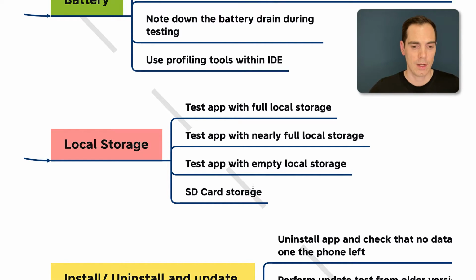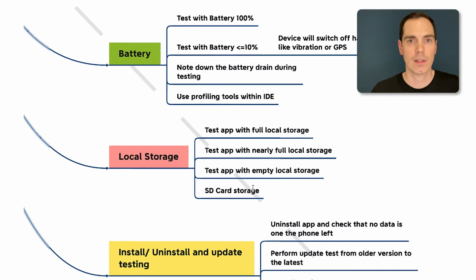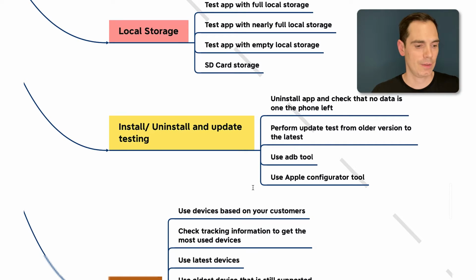so that you reach the complete capacity of your storage. With an empty storage, or even with an SD card storage, is your app able, especially on Android, to move the data to an SD card, to have an external storage? This should be supported as well, because this is also a really nice feature that Android offers.